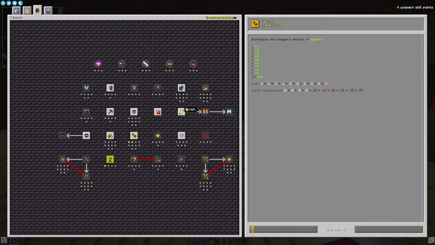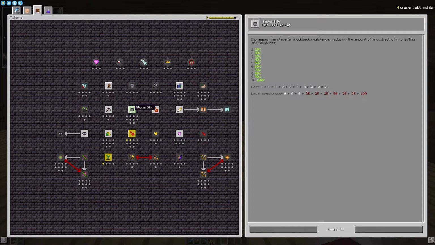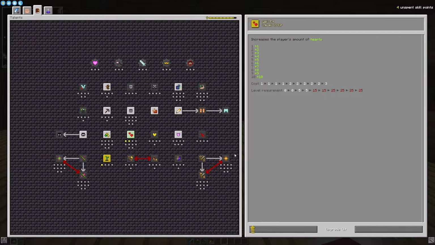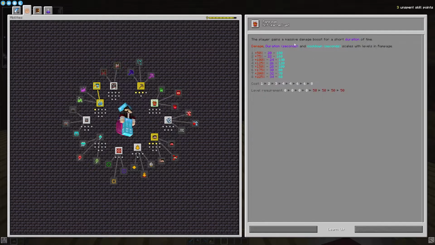Actually, I might get well fit as well, but I'm not sure yet. Speed might be handy. I don't know if knockback resistance will really help me much. But yeah, I'm going to get another well fit. And I think I'm going to get maybe executioner. The attack performed within 5 seconds after activating would deal an amount of damage. Maybe Rampage. Player gains a massive damage boost for a time. Okay, I'm going to learn this.